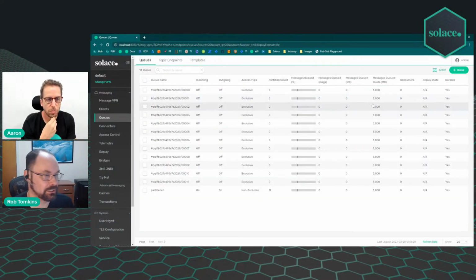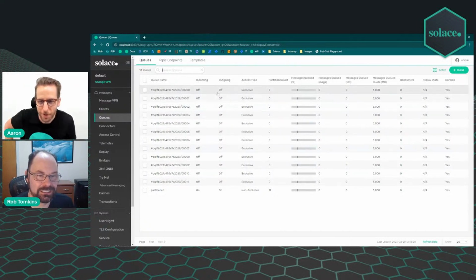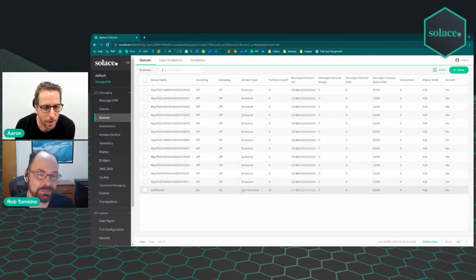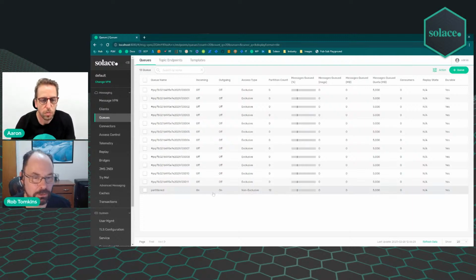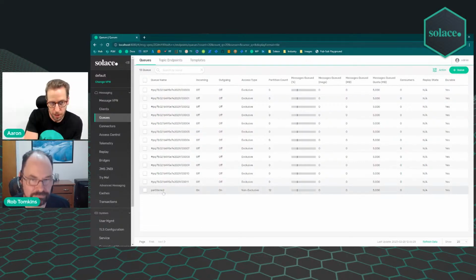Part of what Dev is currently working on is something that looks a lot prettier than this, but you can see there are 12 sub-exclusive queues here, one for each partition. Now, this is a special queue, and there is no actual distribution or holding mechanism in this one. It's just there to do the hashing and then immediately put messages into the other queues. There's no depth to that one. But it exists by name, right? You can publish to that queue called partitioned, and you bind to that queue called partitioned. It just doesn't store anything. That's all wired up to these other ones.